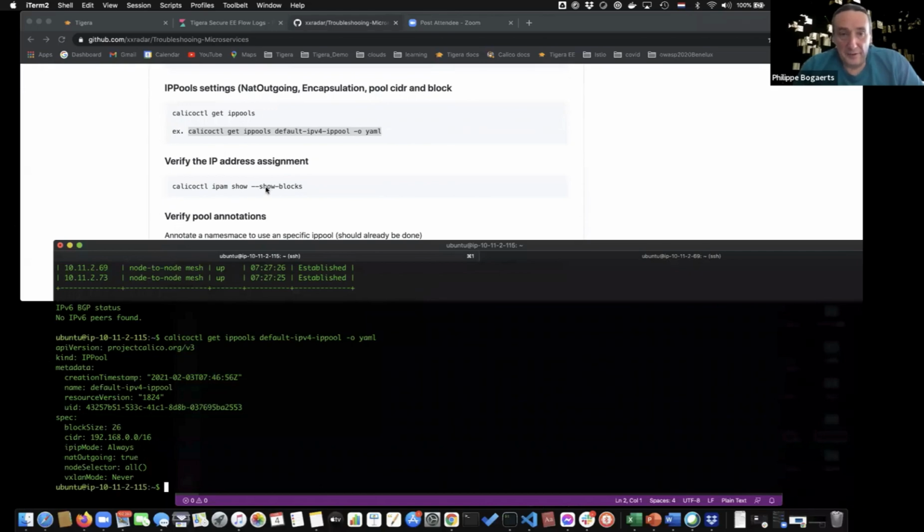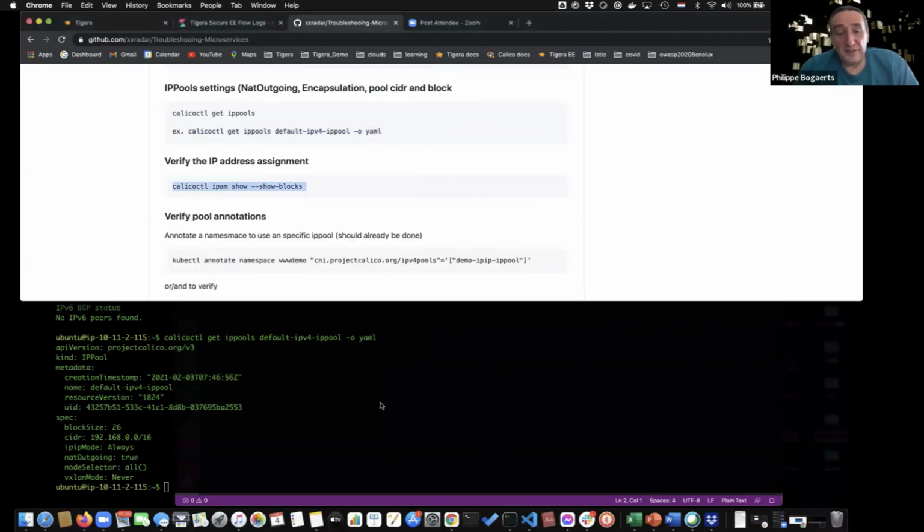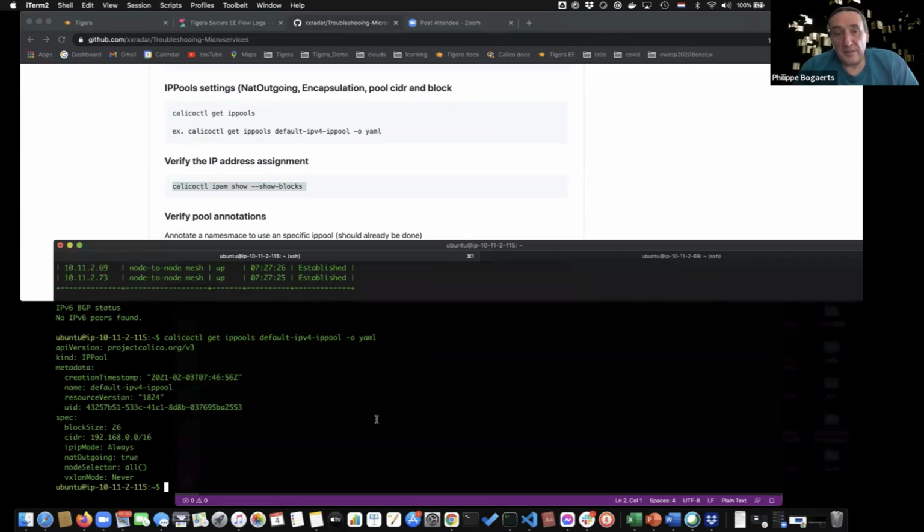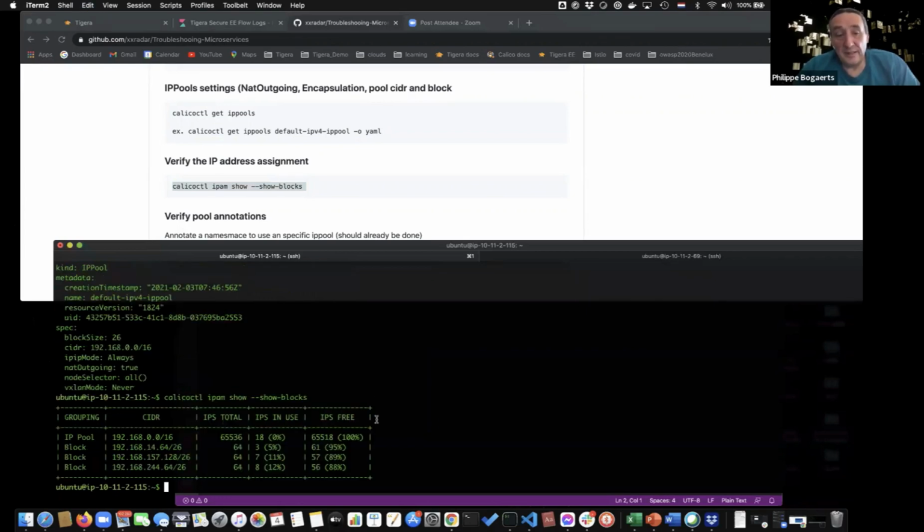If you want to see how everything is going from an IP address assignment perspective, well, you can. So again, as I just said, you can see that the IP pool, which in this case is /16, is split in smaller blocks, like /26. These blocks are actually assigned to nodes.